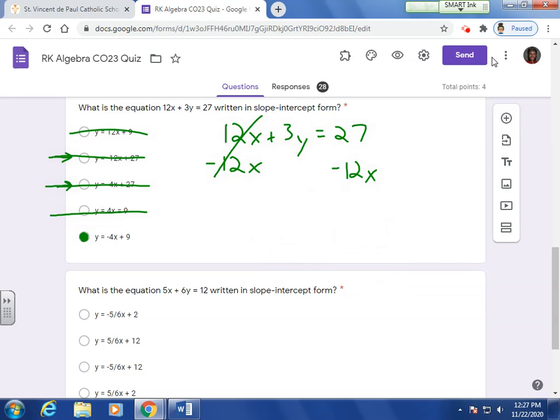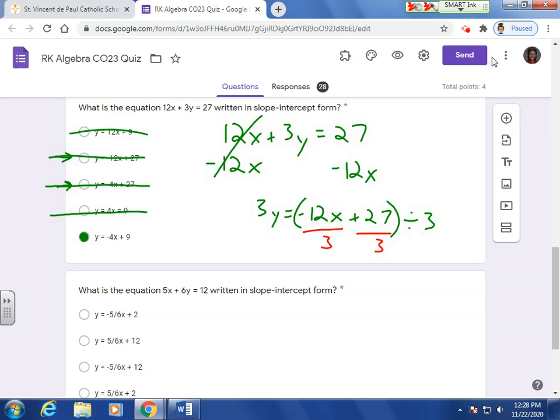let's see here. When we are at this step, 3y equals negative 12x plus 27, and we're dividing both sides by 3. You can think about this as being in parentheses when you divide by 3 because you're dividing the whole side by 3. So kind of like the distributive property, instead of distributing something in and multiplying both terms by a coefficient, it's kind of like, and there goes the pen. Oh boy. It's kind of like we are dividing both terms, right, by that 3 on the outside.